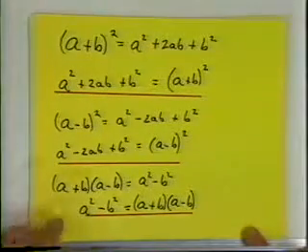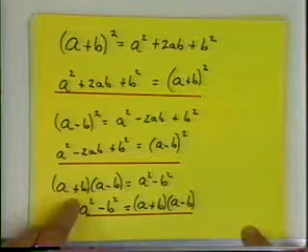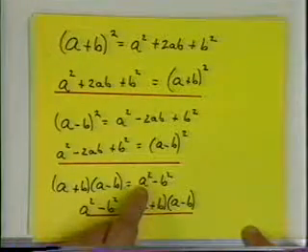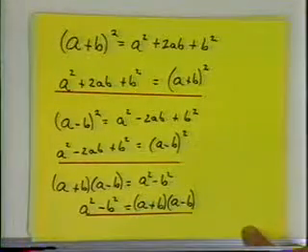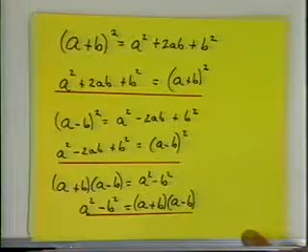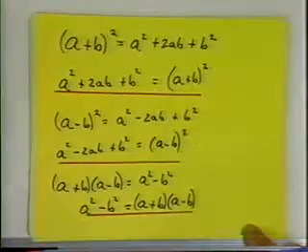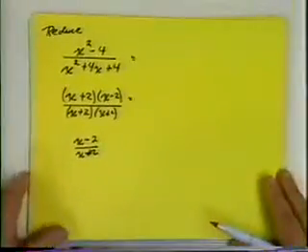See, didn't we also learn that when you multiply a plus b by a minus b, the answer is a squared minus b squared? Read that from right to left, and that tells you what? That a squared minus b squared is a plus b times a minus b. Now watch how that can work for us.